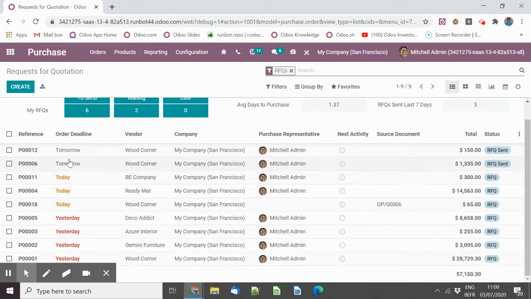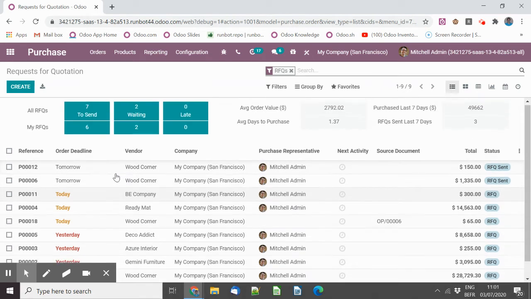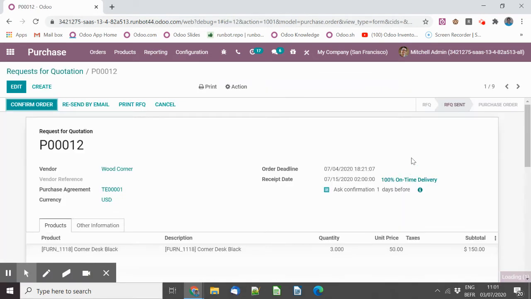It will be also interesting to see which RFQs you should confirm by today or by tomorrow, which ones are late. And this is also the same thing for the vendors. If you have plenty of RFQs, sometimes maybe you don't really realize what percentage of the time one vendor is late, and so this will really bring you some additional information that will improve the decision making of the purchasing process.